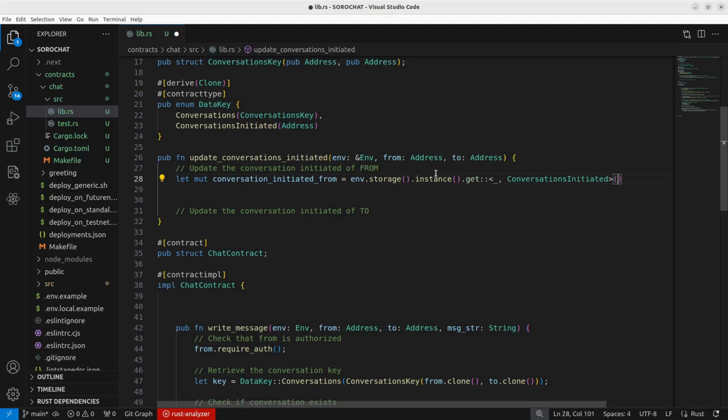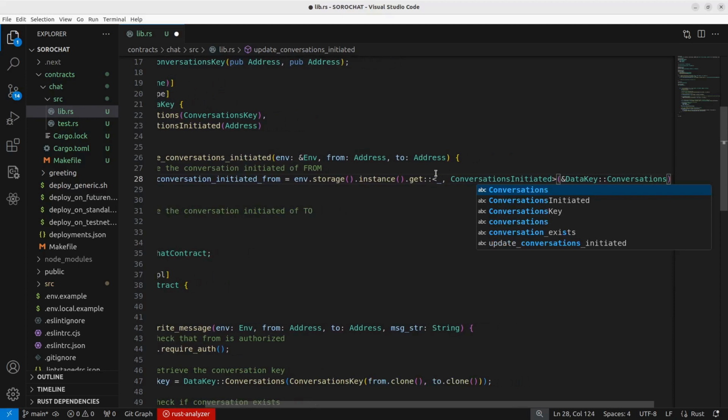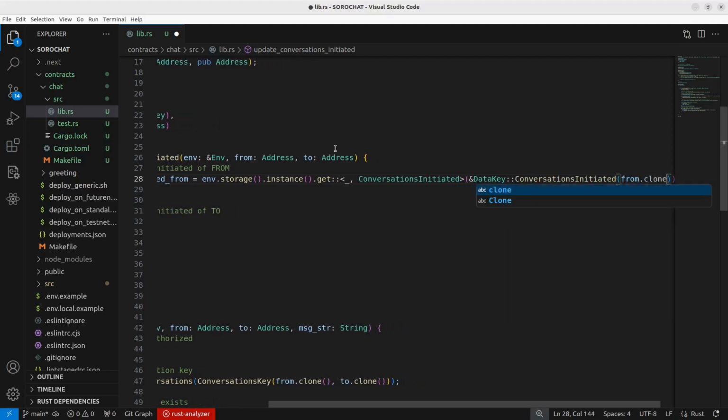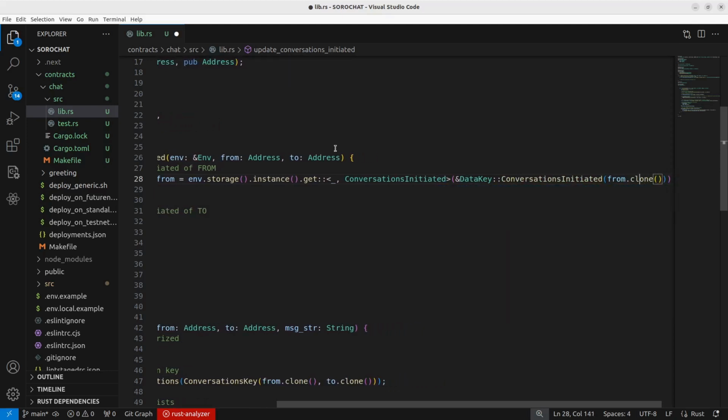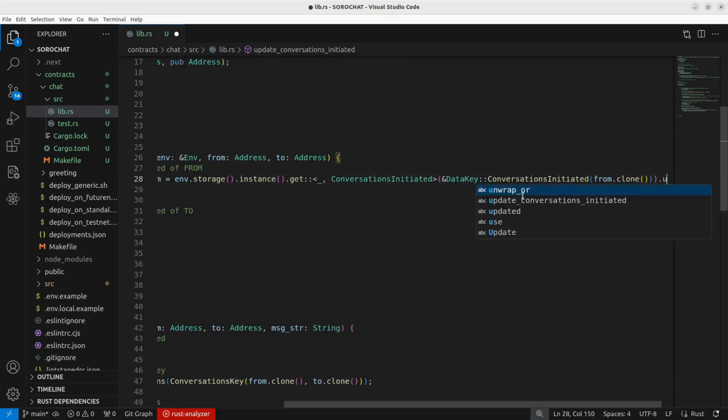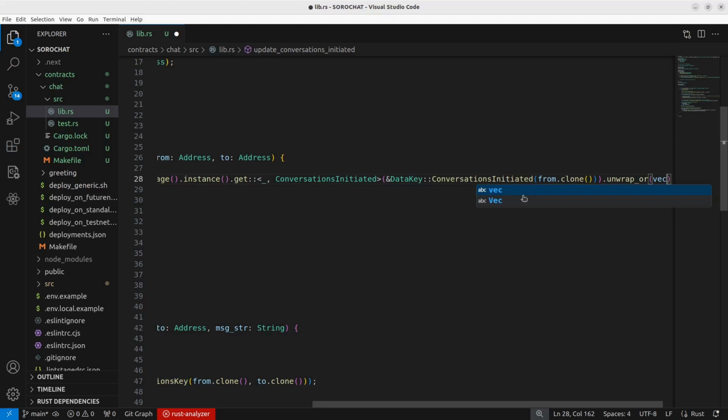And I did it in one shot, I didn't do it separately, but here I retrieved the key, conversation initiated from. So here we have our key, and we retrieve from the storage, and if we have nothing, then we unwrap or empty vec like we did before.